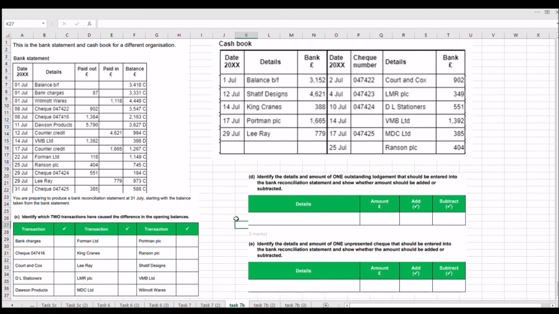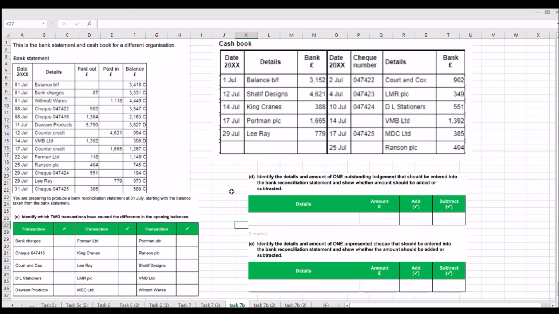Now the big trick within all bank reconciliation questions in the exam is that it only asks you to do a small part of the bank reconciliation, but you'll see that there's the full set of marks here. There's 8 marks for this. What the examiner is doing is seeing whether you will do a full bank reconciliation or just try and clip little bits out of it and shortcut the exam. You could have a bit of a guess and be out in a third of the time, whatever.